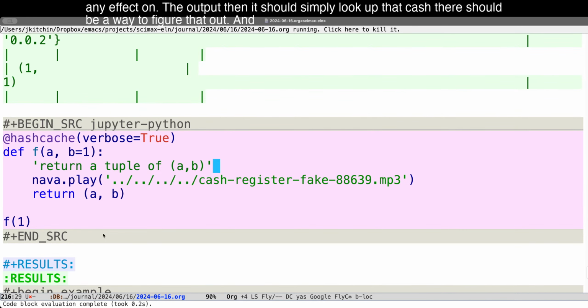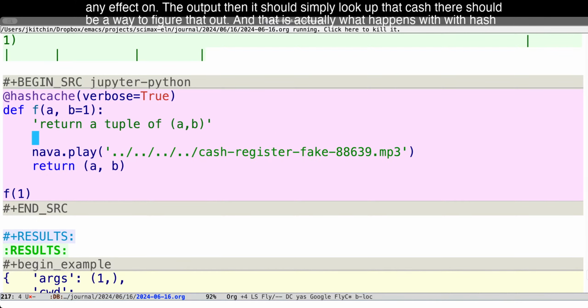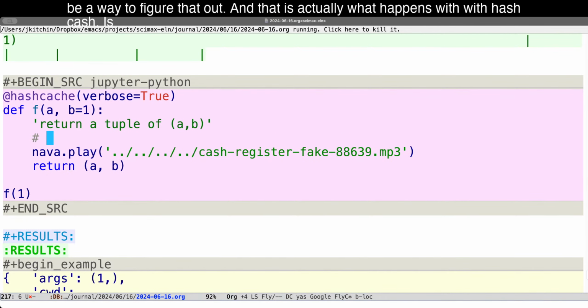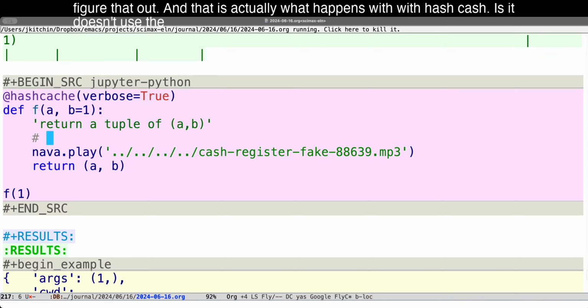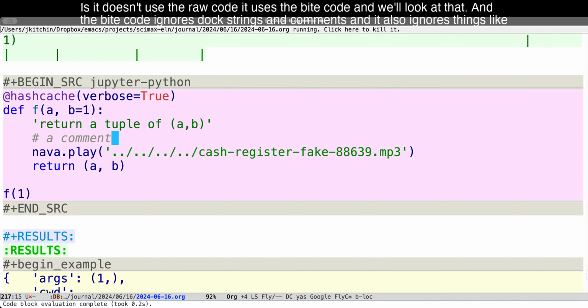And that is actually what happens with hashcache. It doesn't use the raw code, it uses the bytecode, and we'll look at that. And the bytecode ignores docstrings and comments, and it also ignores things like variable changes.